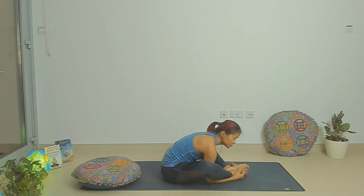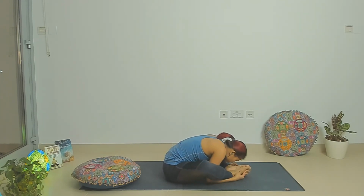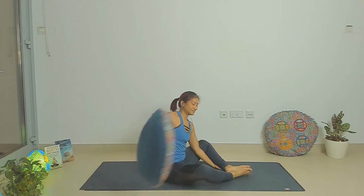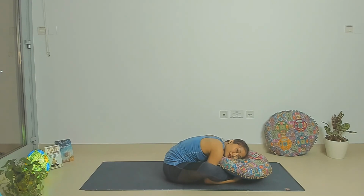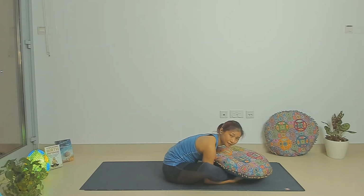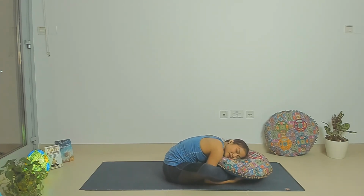Try to sway your body side to side, and mainly try to lower your forehead close to your feet. And relax. In case you're like, what are you talking about, you do the same thing, but you get a cushion to support you. Higher would be better. And if you feel like you want a higher cushion, alhamdulillah, my son is next to me, so he can help me bring another cushion. You're like, no, mom, I'm already relaxed.